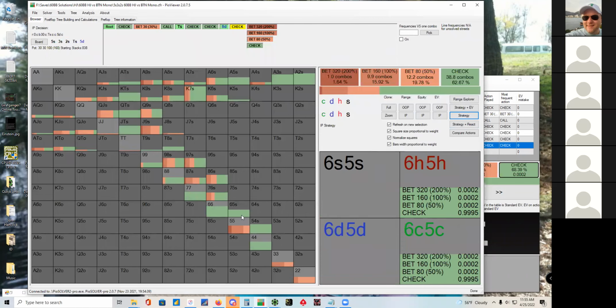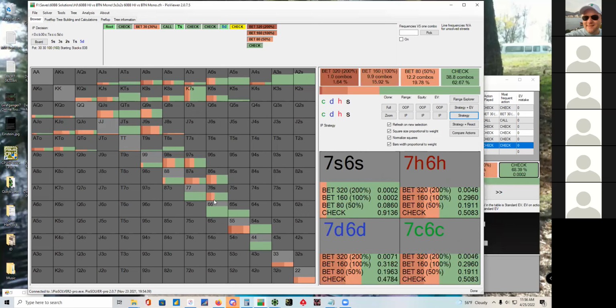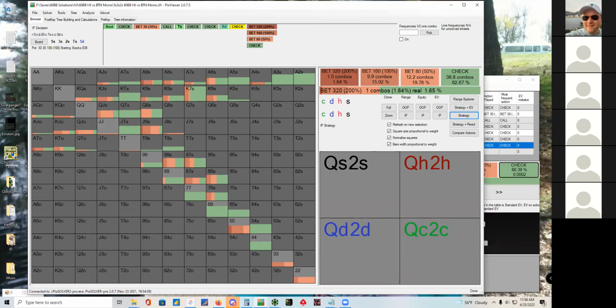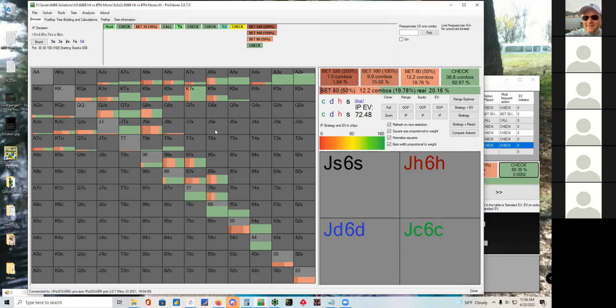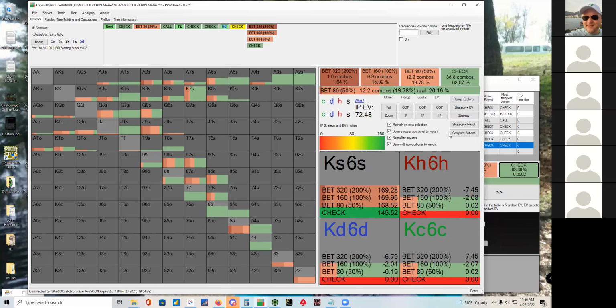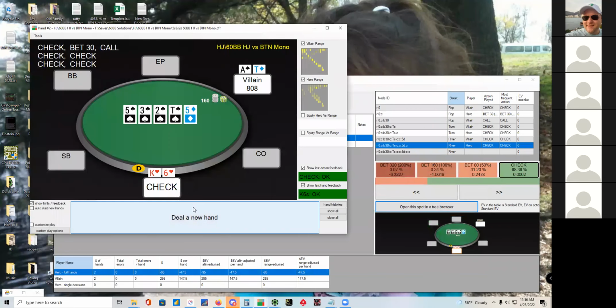So 6-5 isn't, because it's got a made hand, but the 6s do wanna bluff. It's got more equity than the check, right? More EV. I don't know. I think it's not good. It's losing chips. Alright, let's move on. Don't bluff when the flush completes. No.